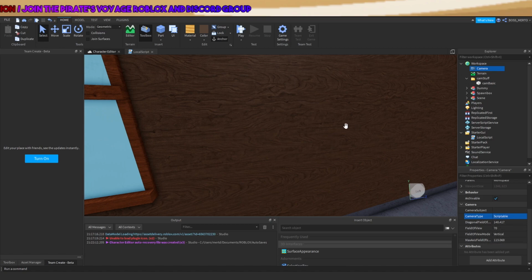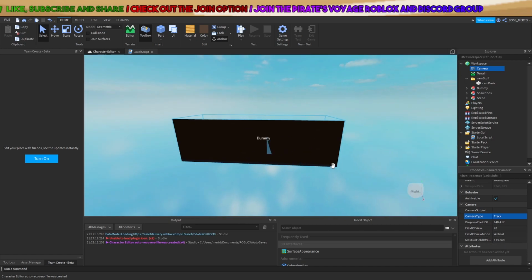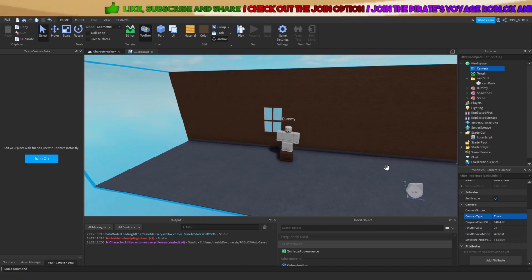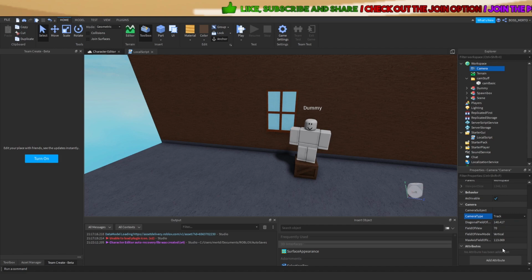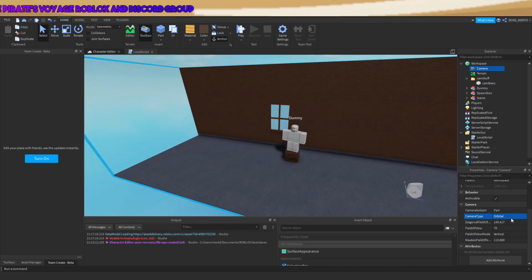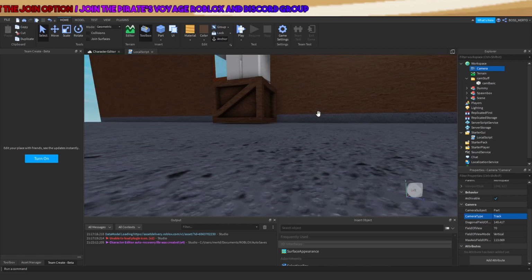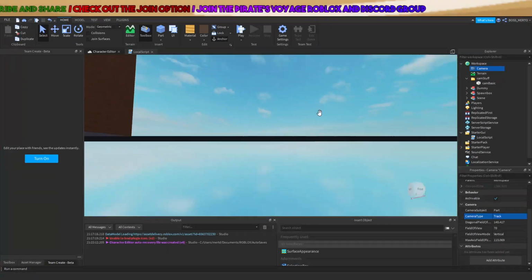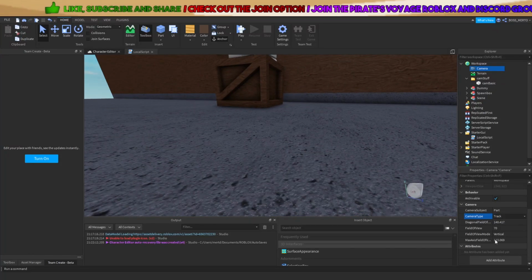Now scriptable is the camera type we want to have later on. And track, not much difference as well, and watch, also no difference because we have no camera subject right now. If I would add this as a camera subject and then apply track, for example, as you can see, it does this.